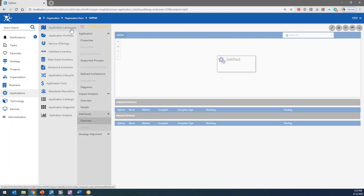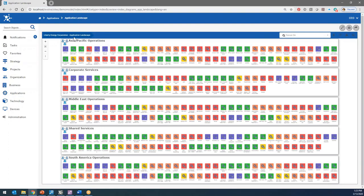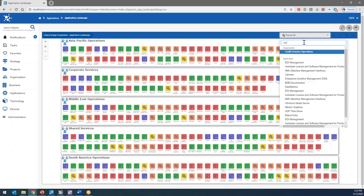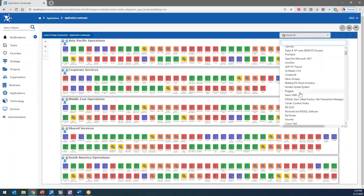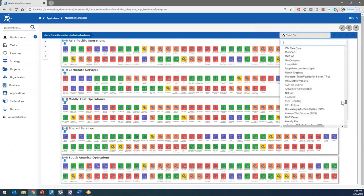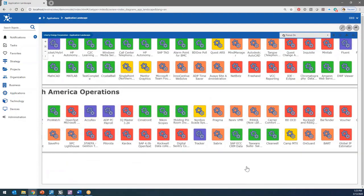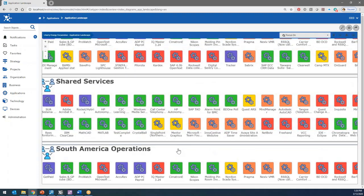And so we can start there, but we can find an application that actually has a lot more information by going directly into the application landscape and the application portfolio, and that's where we can get a lot more details. So for instance, I know that there is an application called the Meter Management System, and I can specifically choose it from here, or I can go and focus on something from here. As you can see, this allows me to navigate through this list of applications. I can specifically go into something and choose it, and it will zoom in on that particular area for me, which is really helpful. So I can move around that way.